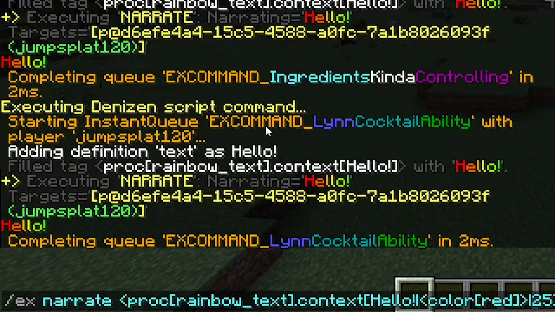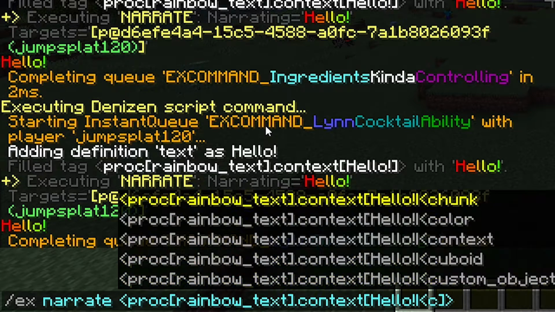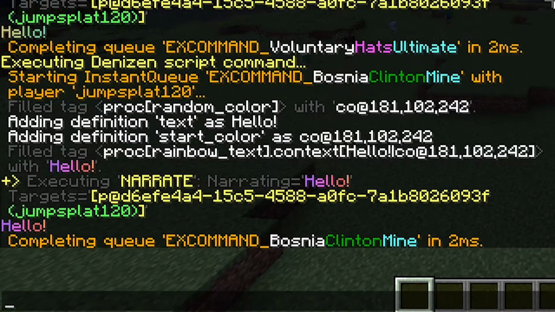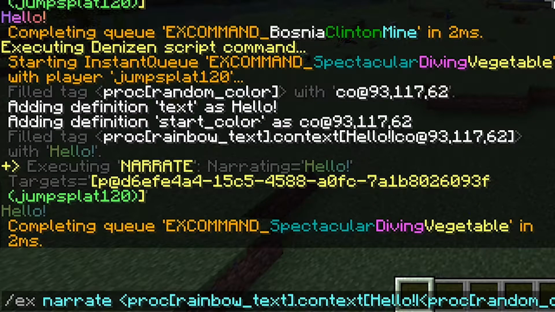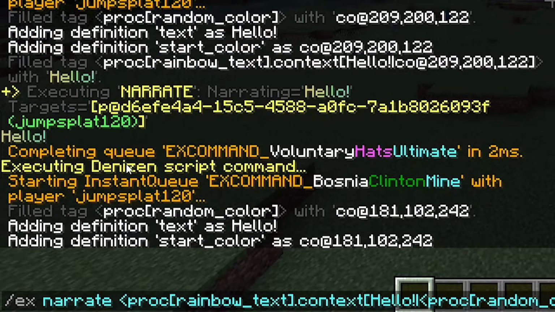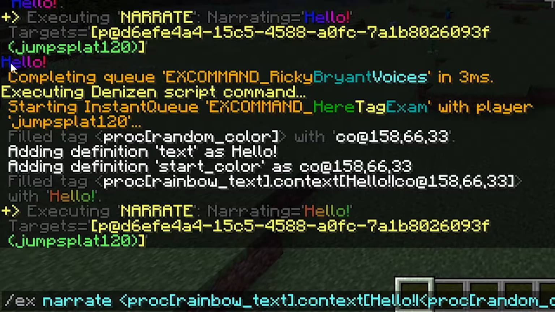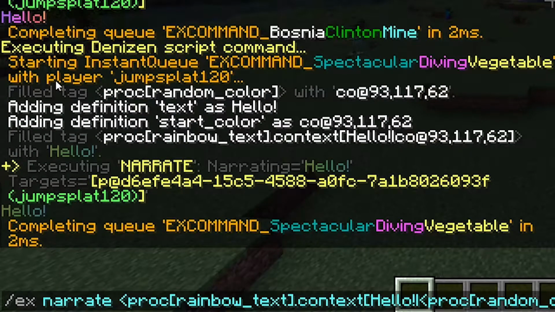Or you could take the one that we had previously, proc random color, and mix the two together, and that's probably one of my favorites. They work well together because of the way the rainbow text works, where it's only changing the hue, which means if you have sort of a pale color like this, every color after is also pale. Or if you have a darker one like this one, or if it's really saturated, every color follows that same saturation and value. So it looks really well put together, I think.